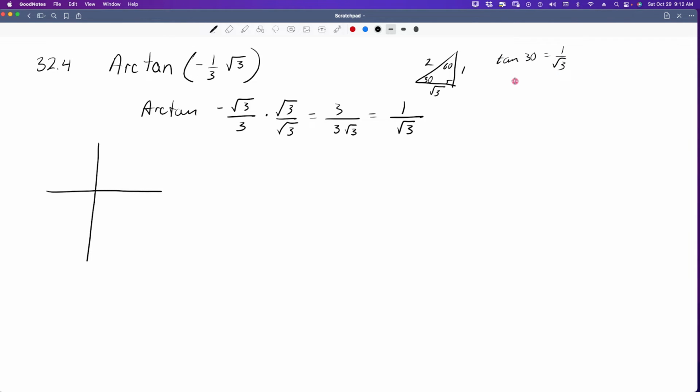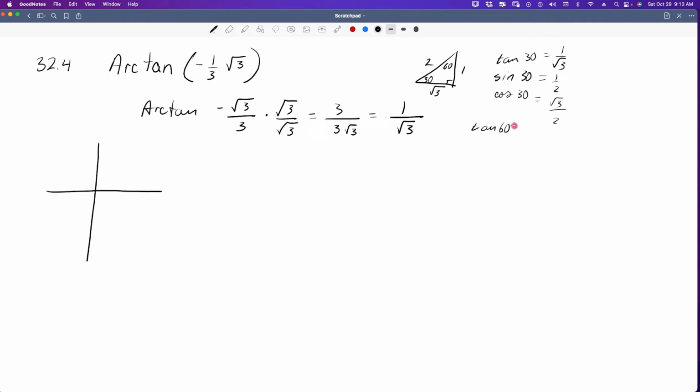And then you could have all your references here too. The sine of 30 is going to be 1 over 2, and the cosine of 30 is going to be square root of 3 over 2, right? So you want to write all those down next to that reference triangle so that you have that. And then you have that other degree measure here, the 60, so you'd want to do those too.